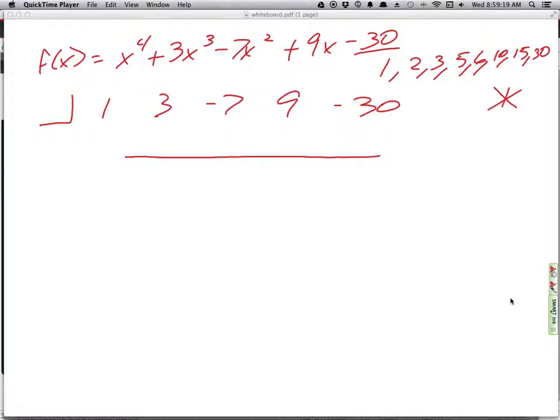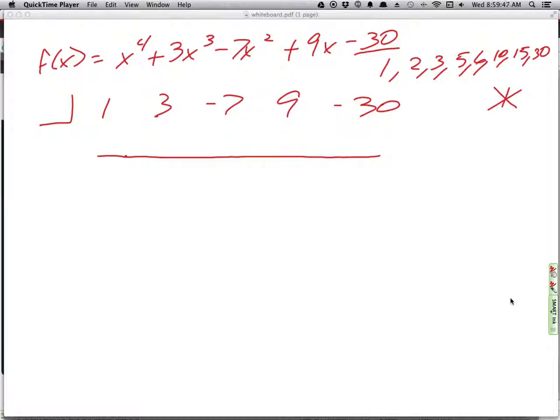Wait, so we have to do 18 times? We do not have to do all of them, because how many work? 4. Only 4, possibly. It might be less than that. But a maximum of 4 work. If you're unlucky, yes, it's going to take a while. But you'll see that in this case, I only need to find 2. Once I find 2, I can find the last 2 real quick. You'll see why.